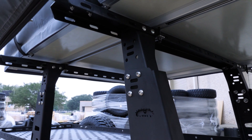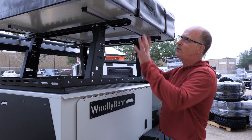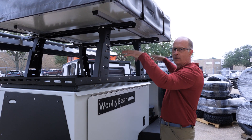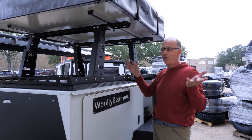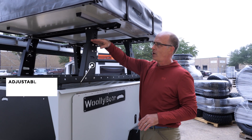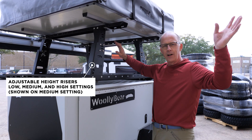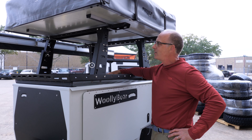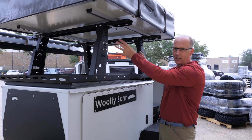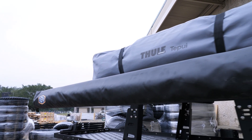I want to give you a more detailed look at these risers because they do a lot of things that our customers wanted. We always show this with a tent on it, but one of the things that risers can do is be spread out—you can have the tent down low and kayaks or canoes on top. That's why we changed the design so that they can be as low as this, medium, or high, so that you have more clearance. It raises and lowers your awning, how high your tent is, or how high things are out of reach. As well as having convenient places to hook and bungee-hang things or secure cargo. There are a number of accessories you can get with your Woolly Bear to really trick it out and make it do what you want.